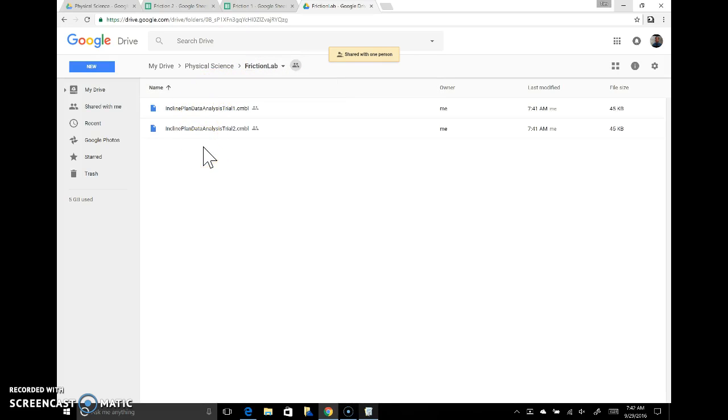This is the only way that is acceptable for sharing your data. You may not share pictures of your graphs in documents or things like that. The lab members need to have access to the actual Logger Pro file. If you have Dropbox or OneDrive, you can share the files through that system as well, but this here is applicable to everyone.